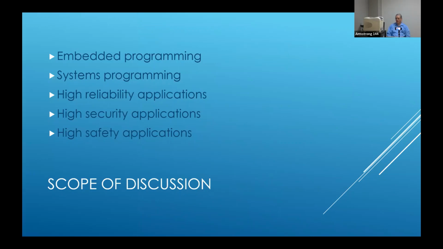Okay. Now, what I wanted to do is first focus what I'm going to be talking about, because we're not necessarily going to be talking about all software development, although a lot of applications will benefit from a lot of the things that I'm going to be talking about. In particular, I'm looking more at embedded programming, systems programming, things that are going to be a little bit more rigorous. For example, those things that are going into self-driving cars, those things that are going into your routers and so on that need to be secure, going into medical devices where you don't want them to fail. People get rather annoyed at that. So those are the kinds of applications that we're going to be talking about.